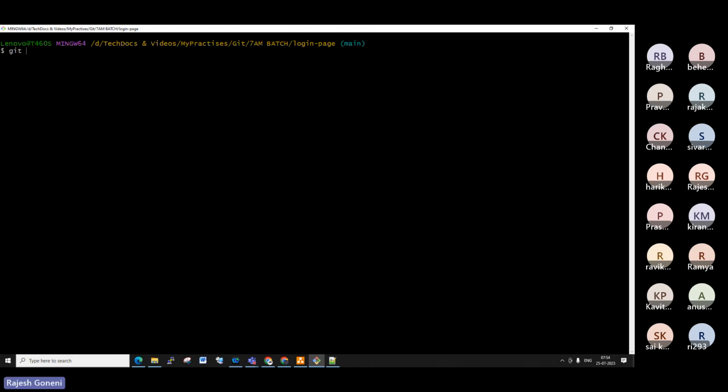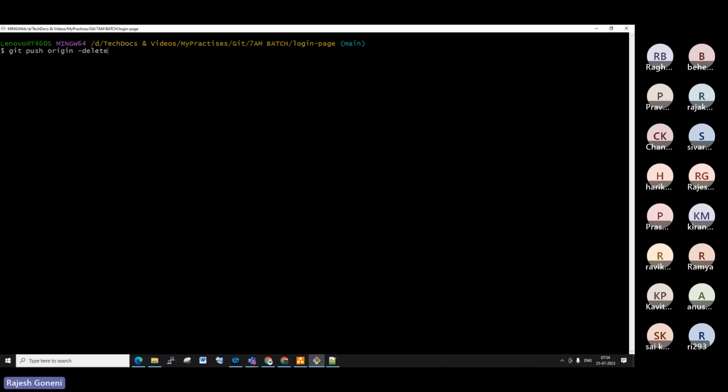Same command, git push, additionally origin --delete, and you can give the branch name. Right now, only one branch is at the remote level. I'm not deleting that. Without one branch, we cannot maintain any data in the GitHub repository.